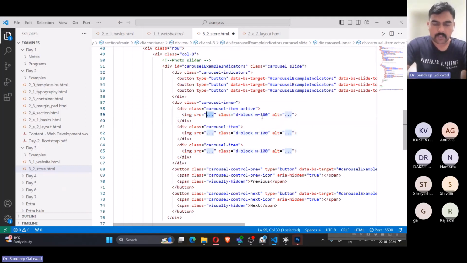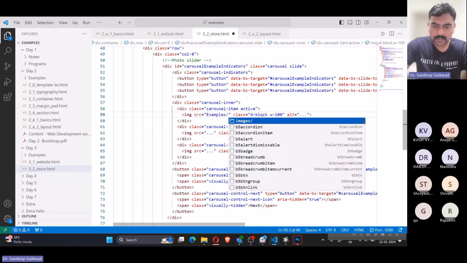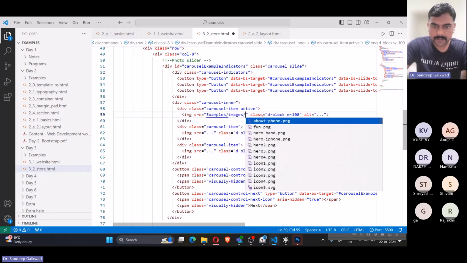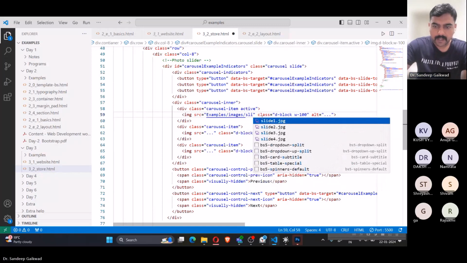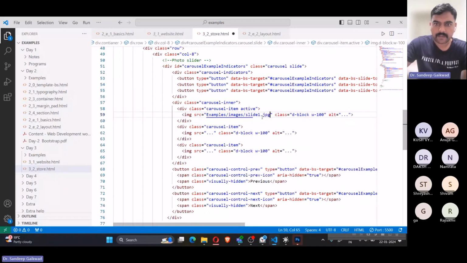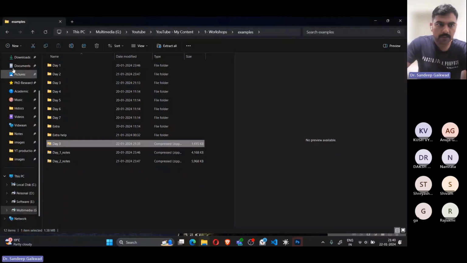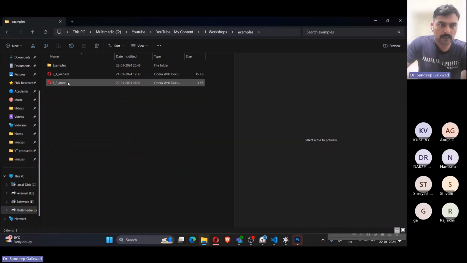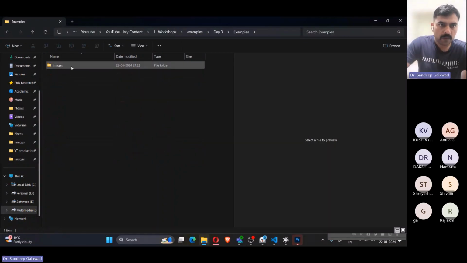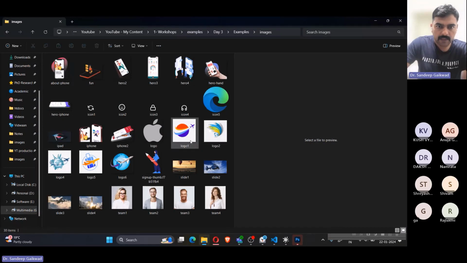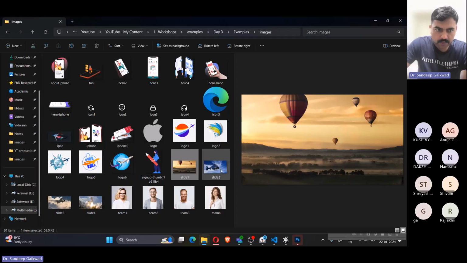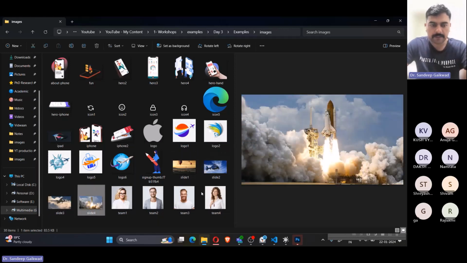So we have stored our images in an example folder, then images, and I have already added photo for you, slide 1. So if you explore the folder in images, there are 3 to 4 photos. That's it.